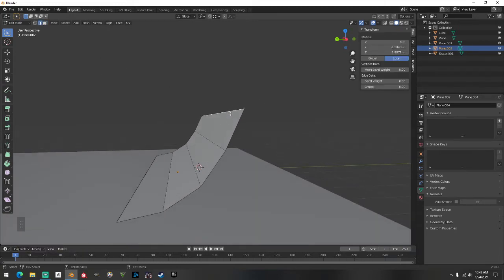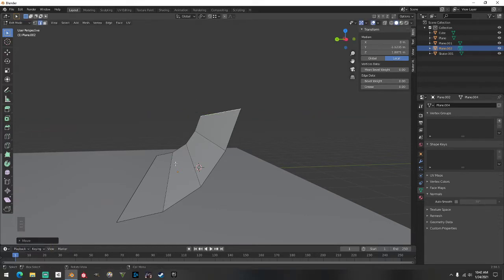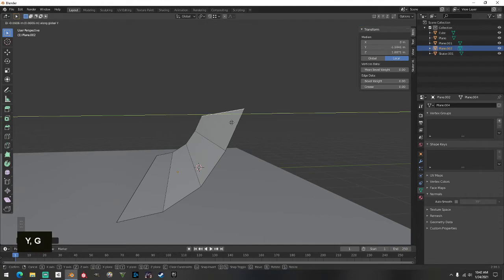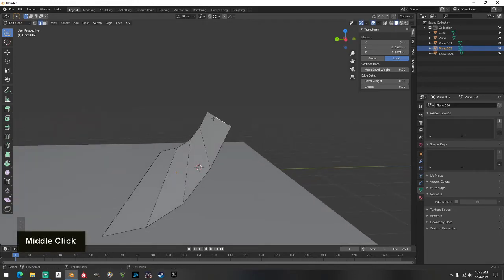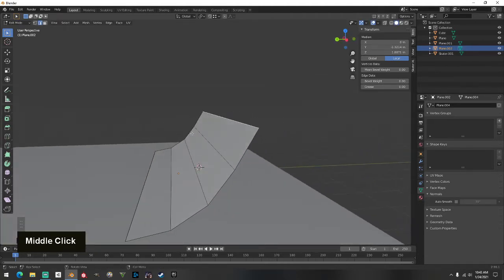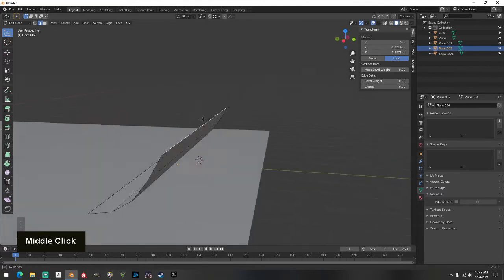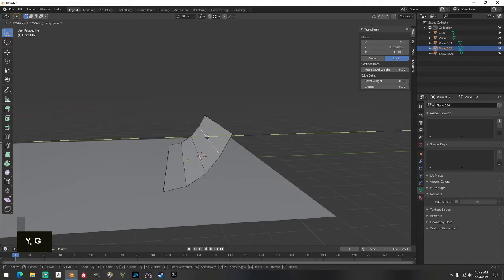The other thing is some people like their quarter pipes like that, so they can air straight up and come down. I like to have them more outward. So you just kind of take the line or the edges of the quarters and move them out using G and Y. I like to have it a little more outward because if you jump early, like right here, you can air over it, or you can air on top and grind the coping that we're going to make. So I like to kind of have it like that a little bit. But once you have it how you like it, go ahead.